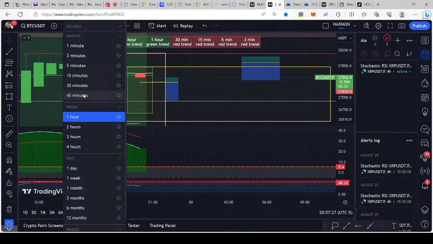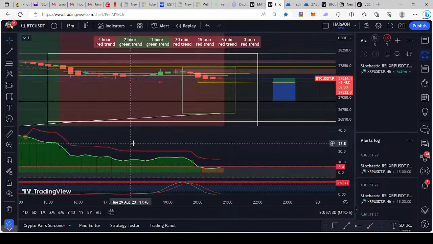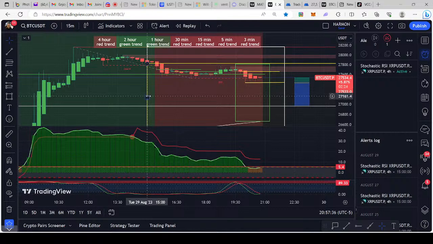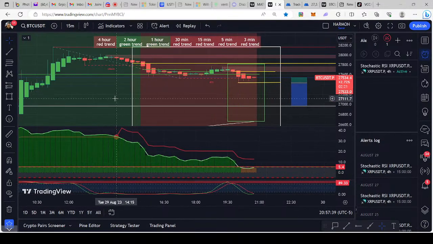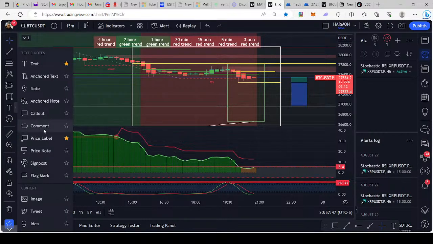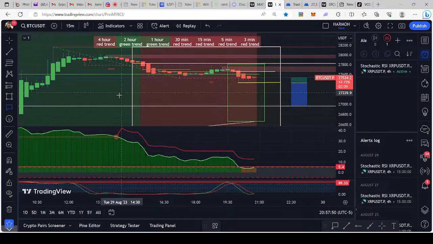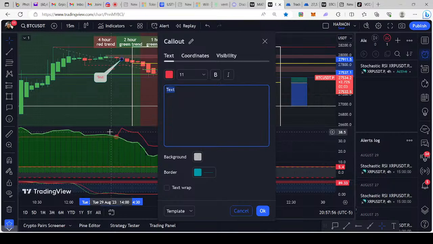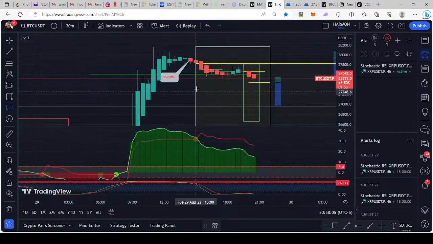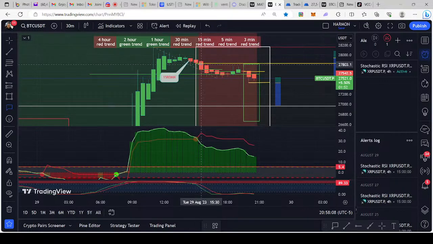In the meantime, you got to beat up these middle trades, right? These middle trades are going to be the 15-minute trades. And when we got the beginning of the pullback, which is the indication of all the moons, I'm going to mark these moons off real quick. I'm going to get some callouts here. There's a 15-minute moon right on this candle. We'll put it here. There's a 15-minute red moon. And there we go right there. And we're looking for a 30-minute red moon to go with it, and that moon came in right here.